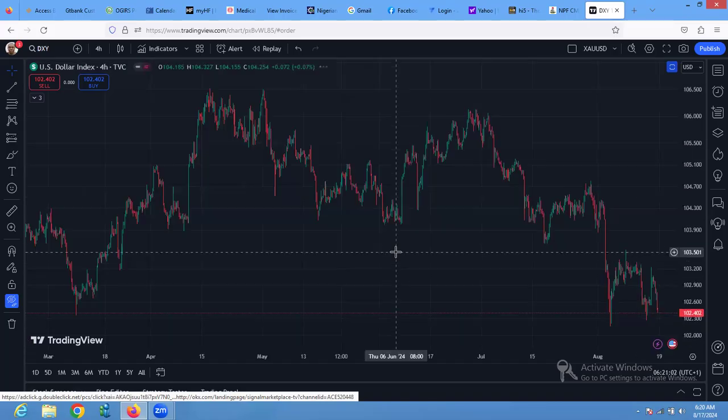What is most important is that if the market is going to give you a correction, let it give the first correction. If it's in line with your direction, I will show you what I mean, you may just take a small position at that level, with the possibility that the market may swing and give a complex correction. And if the market is going to give a complex correction, all you can do is decide if you're going to leave your trade or you are going to break even. And when the market now gives a much deeper correction, you are going to join it again. That's all you can do.